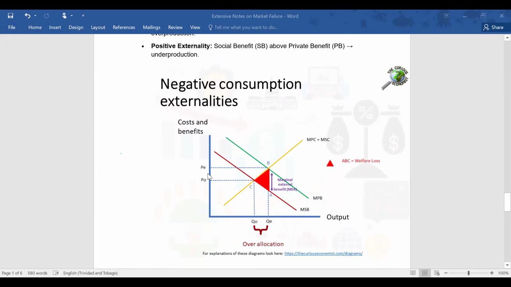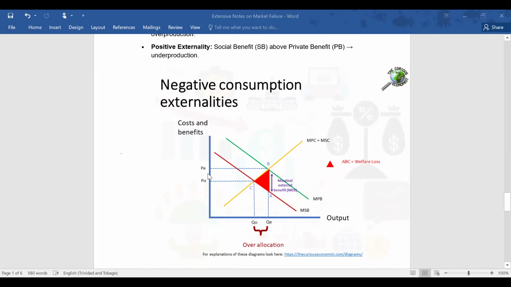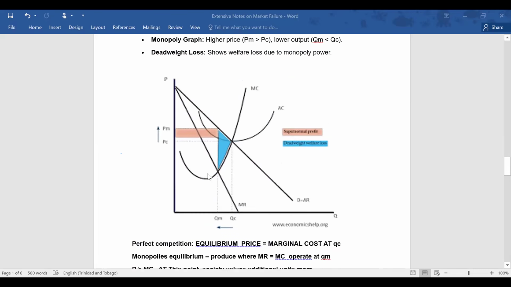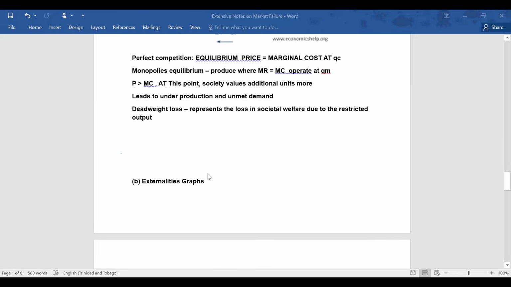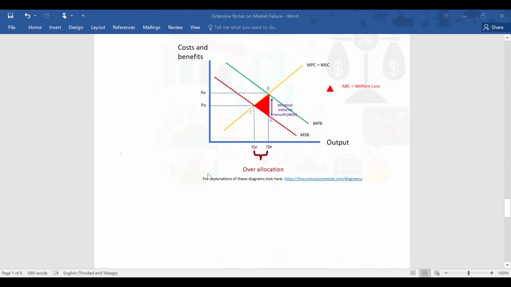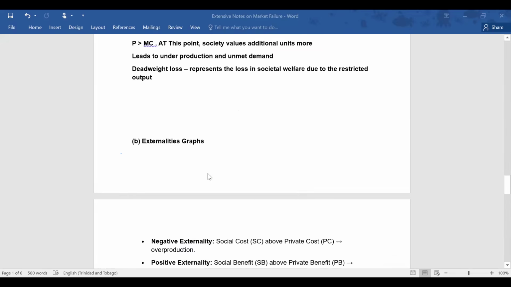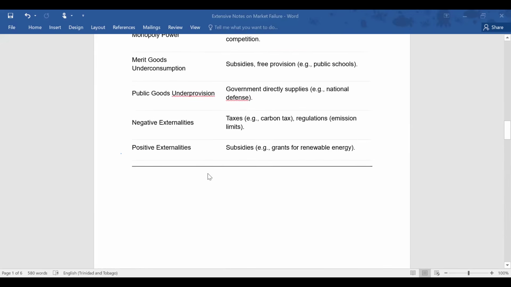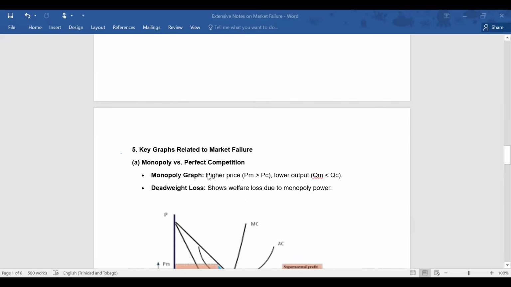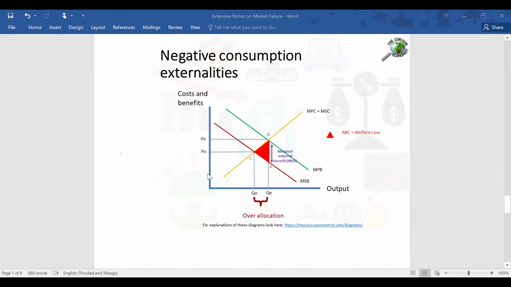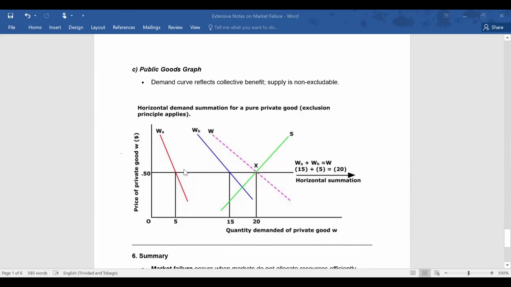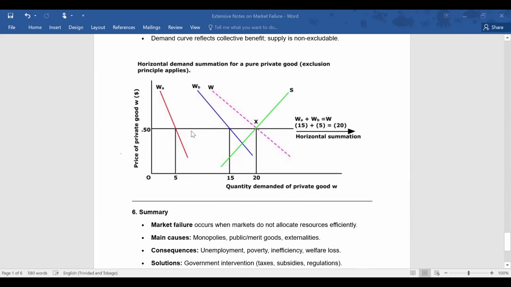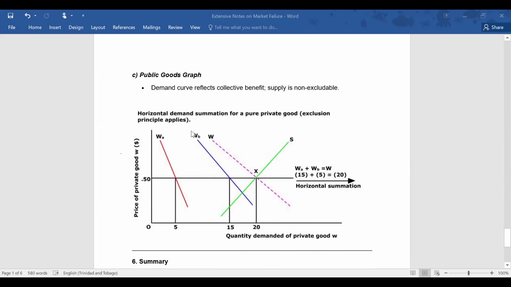I've only ever seen literally one market failure graph ever come, and that is in paper 1, and it's the same graph over and over again. So when I do paper 1, I'll show you all that. I'm just showing you all these graphs to show you they didn't really come for paper 2. What comes for paper 2 is everything that we did already up to here: what market failure is, the causes of market failure, and what the government does to intervene. I've never seen this graph come ever. I just have it here so you'll have the information so you could go through it on your own if you'd like.